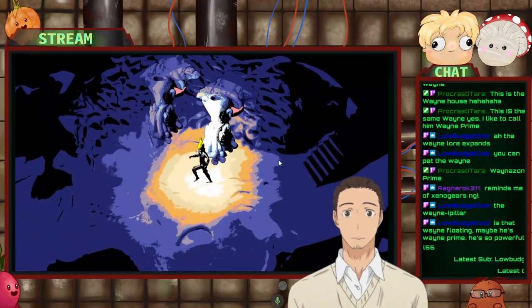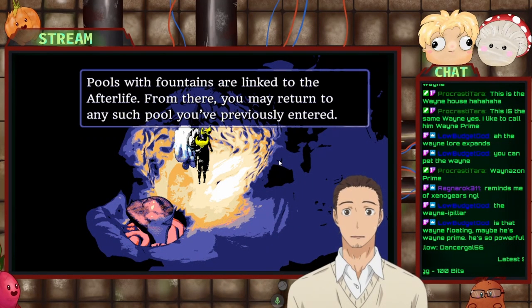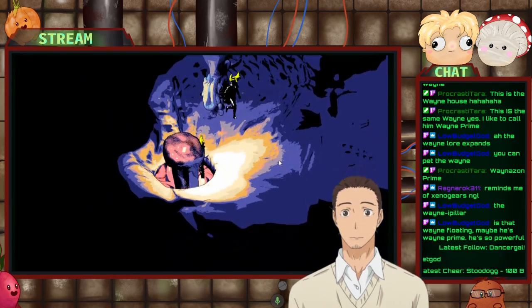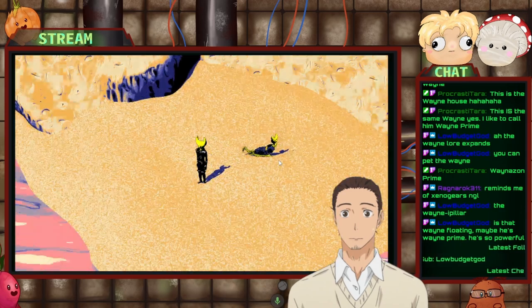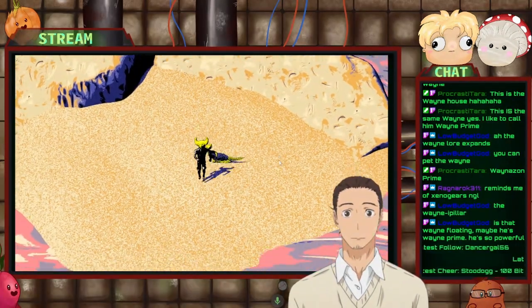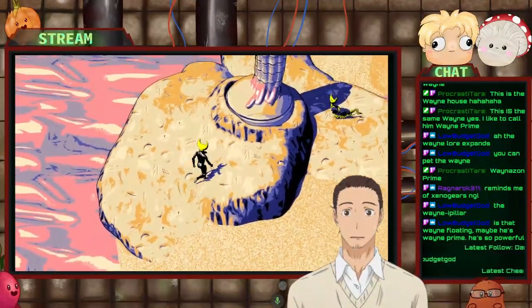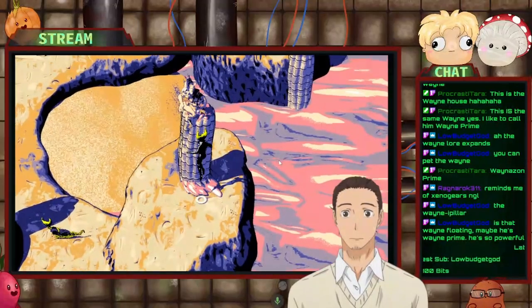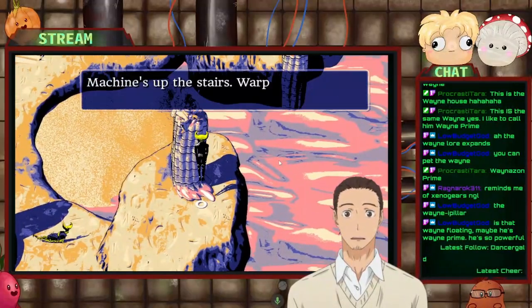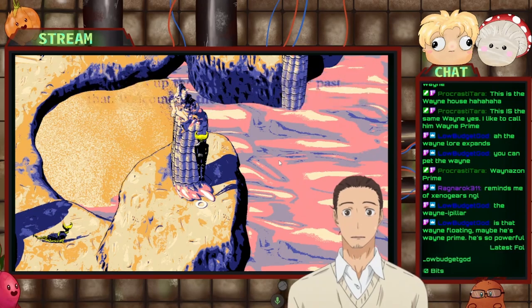I feel compelled to pet every single animal. What's in this basement here? Might be danger down here. Pools with fountains are linked to the afterlife. From there, you may return to any such pool you've previously entered. Cool. Okay. I like the little Wayne caterpillar cats. Any friendly animal that we can pet is always a bonus in a game. Especially if they're ugly little animals, because the ugly little animals need help. They need to be pet as well. Machines upstairs, warp pools past that. Welcome to the afterlife. Cool.